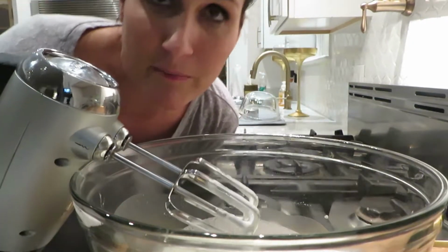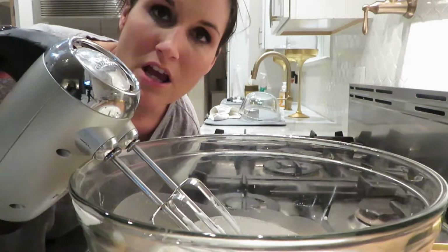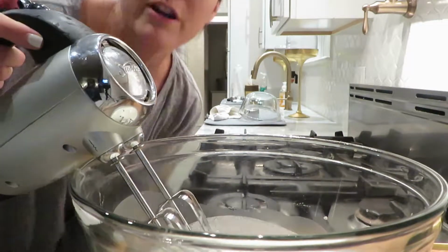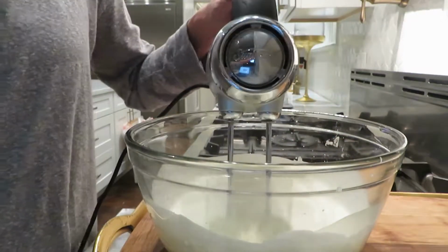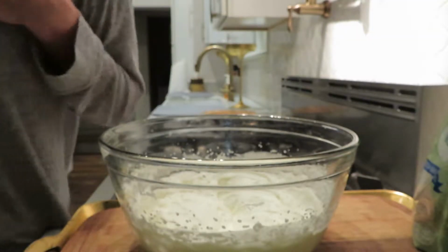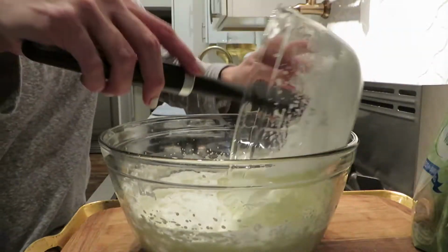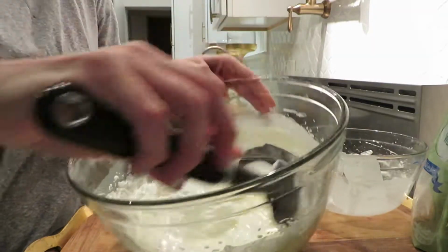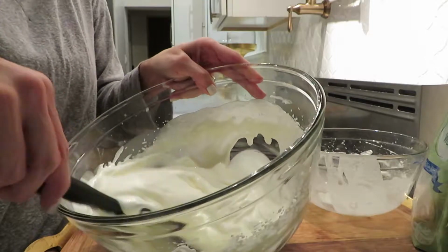This chiffon pumpkin pie has many steps. Now we have to make the homemade whipped cream. We're looking at 1.5 cups of heavy whipping cream that we're going to turn into fresh whipped cream. We are on step 20,000 of this pumpkin chiffon pie. Now I'm mixing the egg whites with the whipped cream, and you fold it, which literally means fold instead of stir.